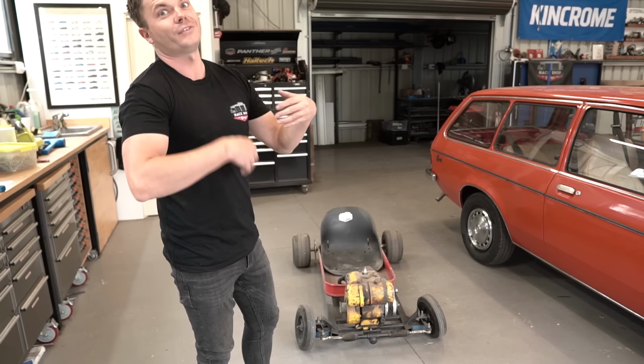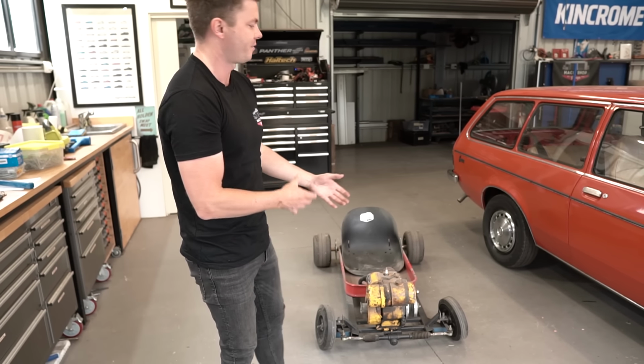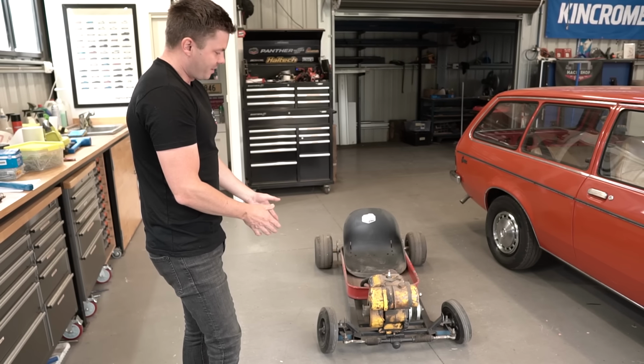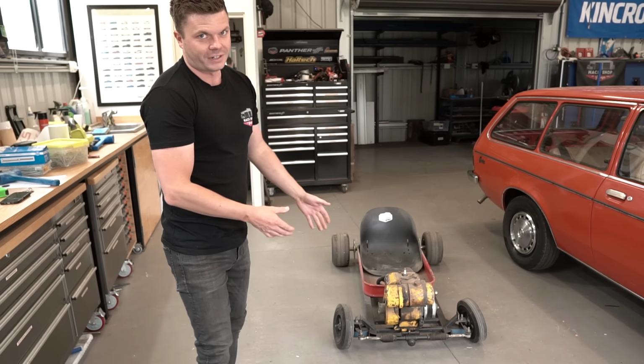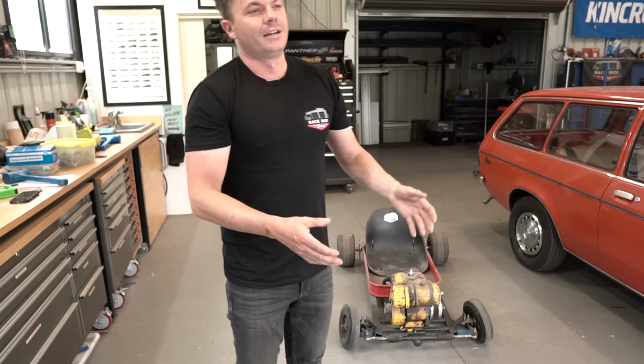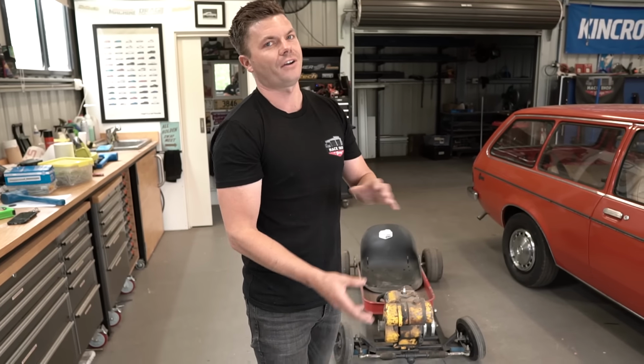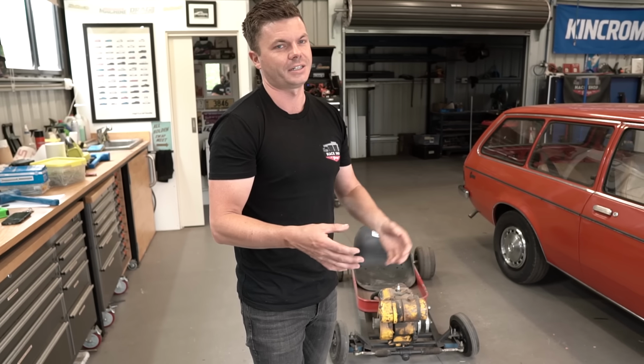But over those couple of years, I have been slowly collecting the parts we need to finish this thing off and get it running. It is our longest ever running project. We do want to finish it, and we do have plans on finishing it. It's just a matter of when we get time. I would love to have finished this before the end of the year, but we ran out of time. So maybe early next year we might try and squeeze her in.